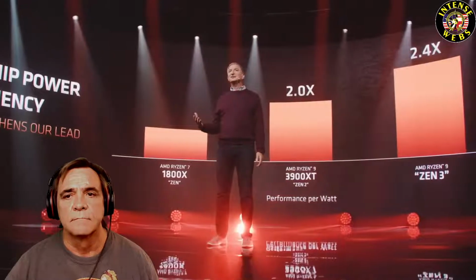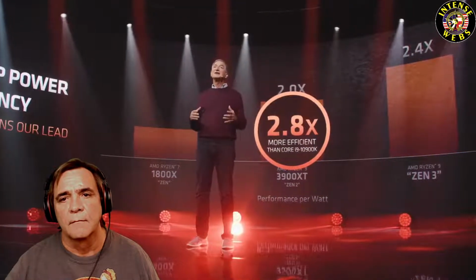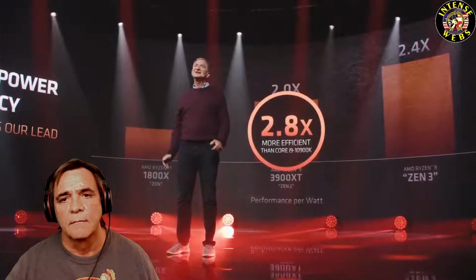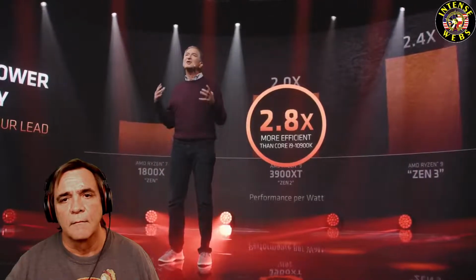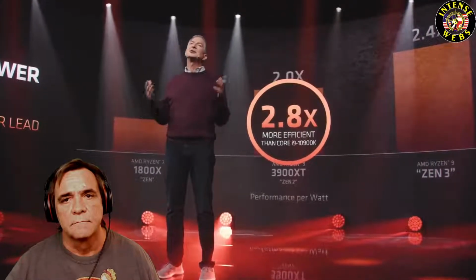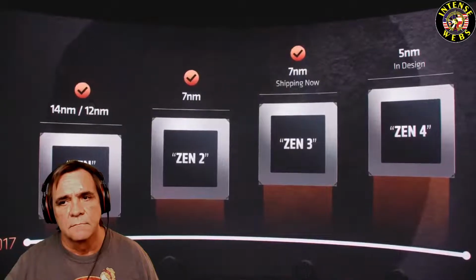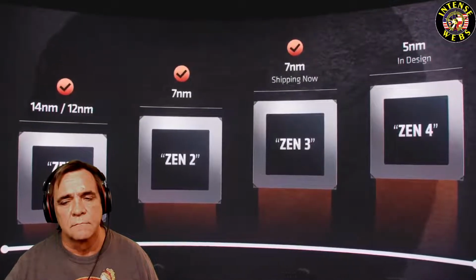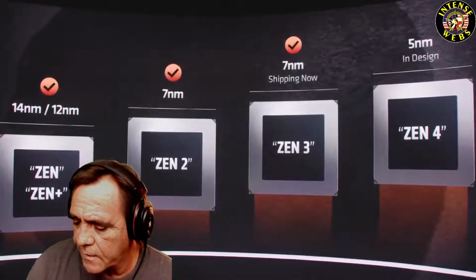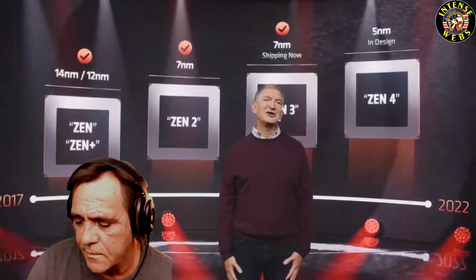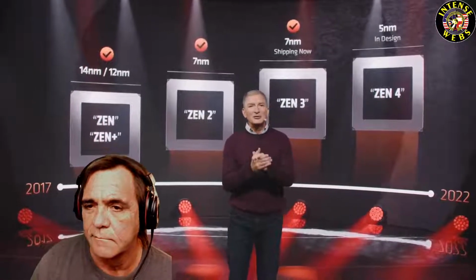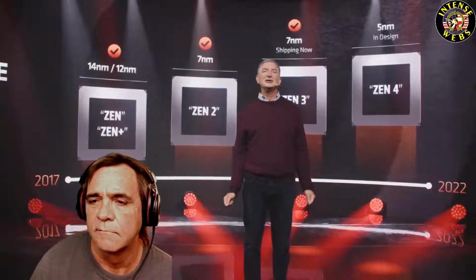Our commitment to energy efficiency across time has put us in the driver's seat. Today, we're more than 2.8x more efficient than competing high-end desktop processors. And that's only a strengthening of the leadership that we demonstrated during the prior Zen 2 era. We will not let up going forward. We're focused on execution. Zen 3 is shipping as promised, and the 5nm Zen 4 is on track in design. The AMD team is hitting on all cylinders, and there's no shortage of innovations for the next generation of Zen processors to keep AMD in the forefront and deliver the best compute experience for our customers. Thank you. And let me welcome back Lisa to now show off our Zen 3 and new Ryzen processors.